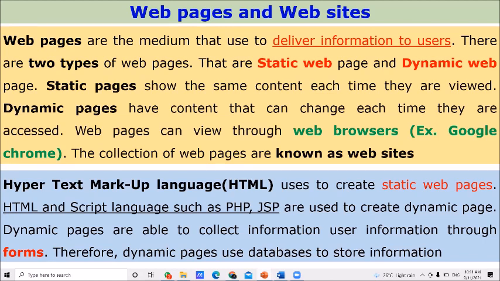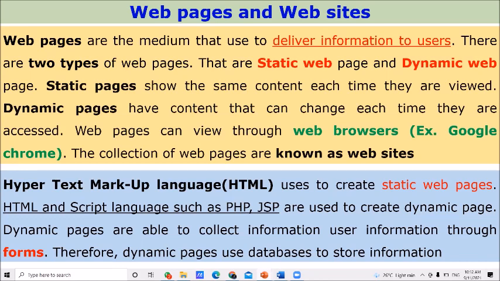Then another term here, web browsers. Web browsers are the software available to view the web pages. If you are with your computer, then there should be a way to view or see the web pages or website. Web browsers are the software you are using to display web pages or websites.